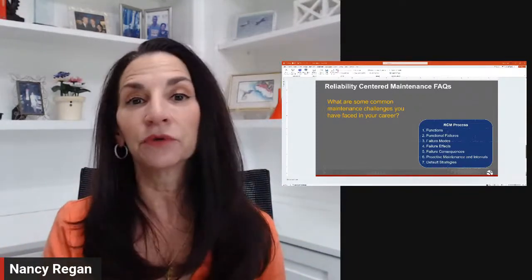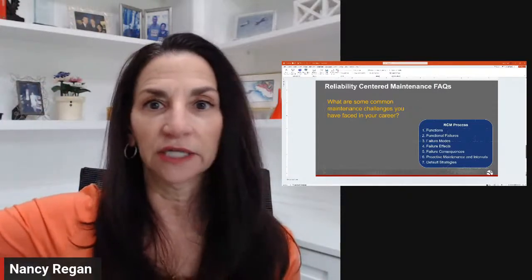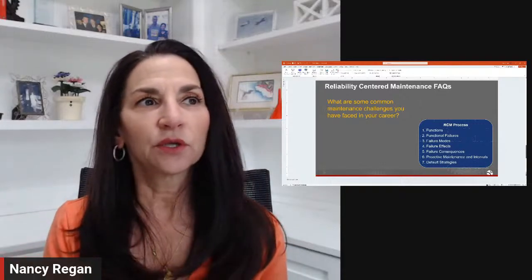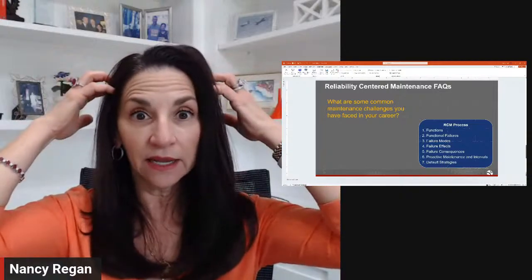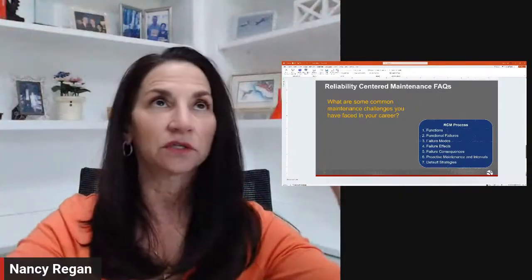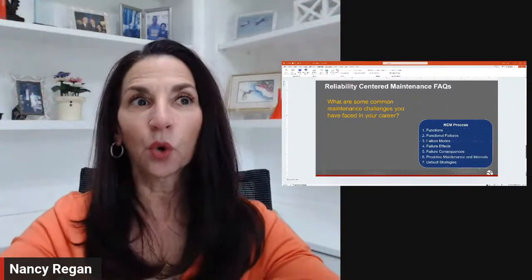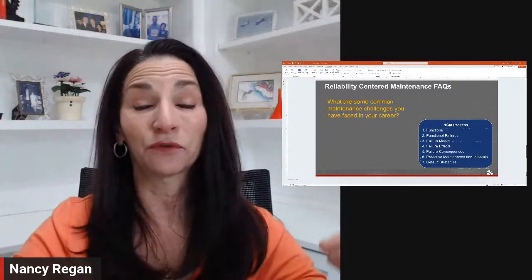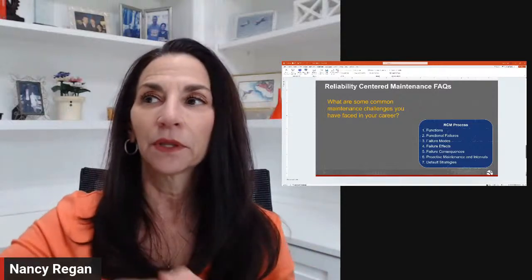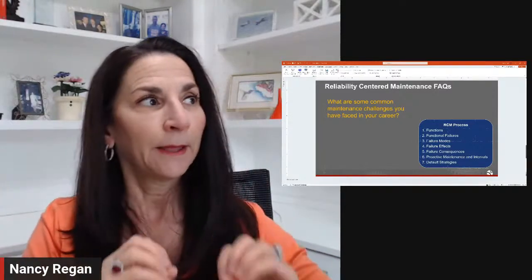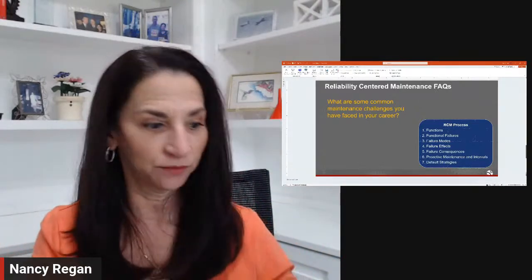And that is, hey, I really think if we apply this properly, we can solve the problem of this chronic downtime or increased costs. So it's important for us to get out of our own heads. Because in my head, I'm in the RCM world, the 7 questions of RCM, the technical part of it, the FMEA and how to build it and all this stuff. So when I talk to a manager, I have to remember that for my own self. I have to take my own advice and not geek out about all the technical stuff, but meet him where he is, meet her where she is, with her needs and her desires, and talk in that language.